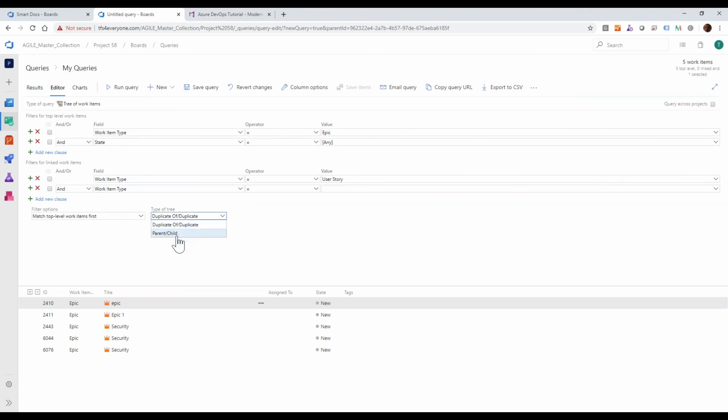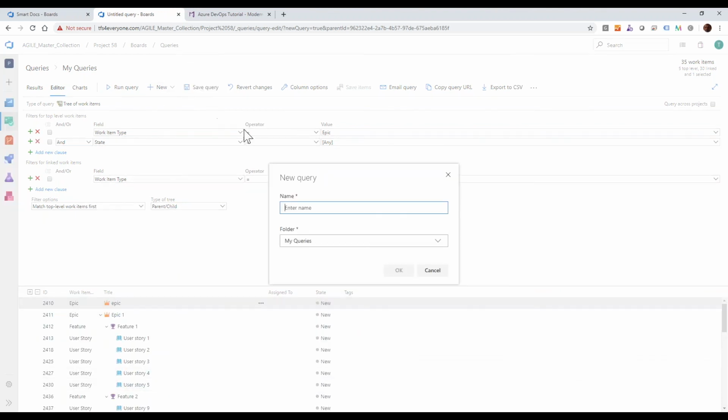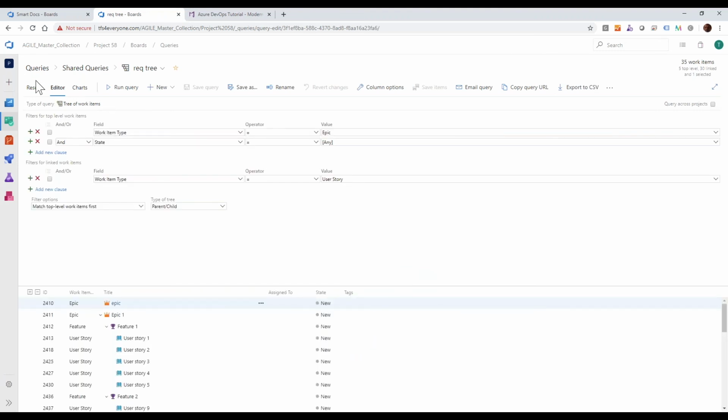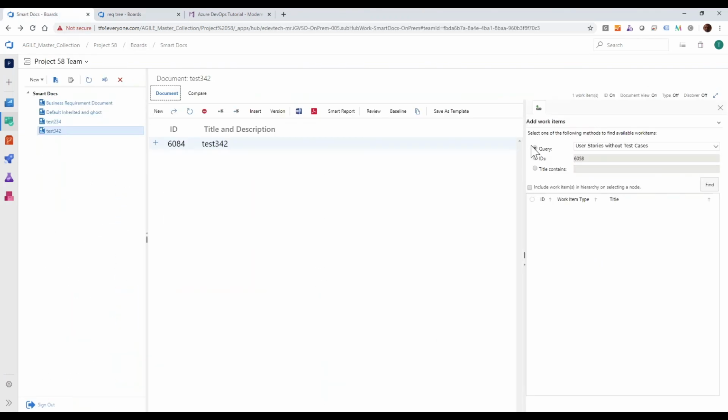Actually, no, this is the wrong type. Let me get rid of that. Okay, so I've got this hierarchy here. I'll just save it, and I'll call this hierarchy in my shared query. Right, so I've got some content here.